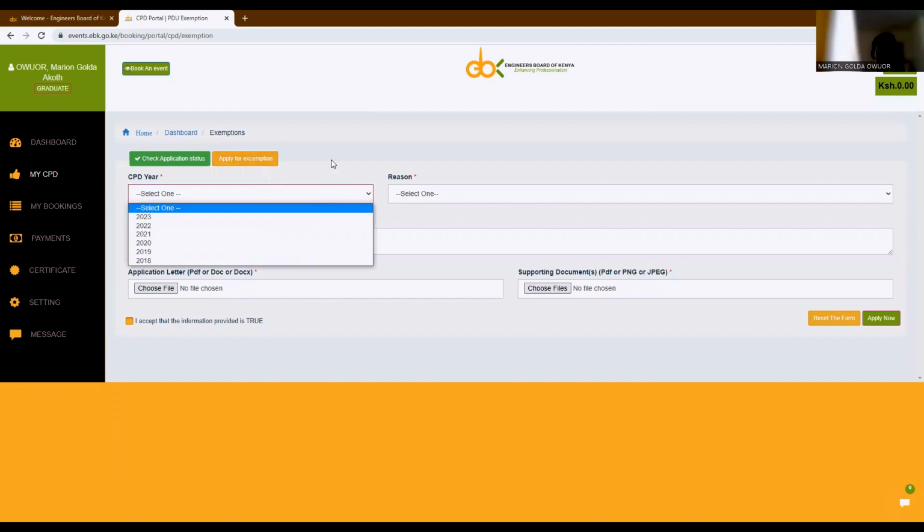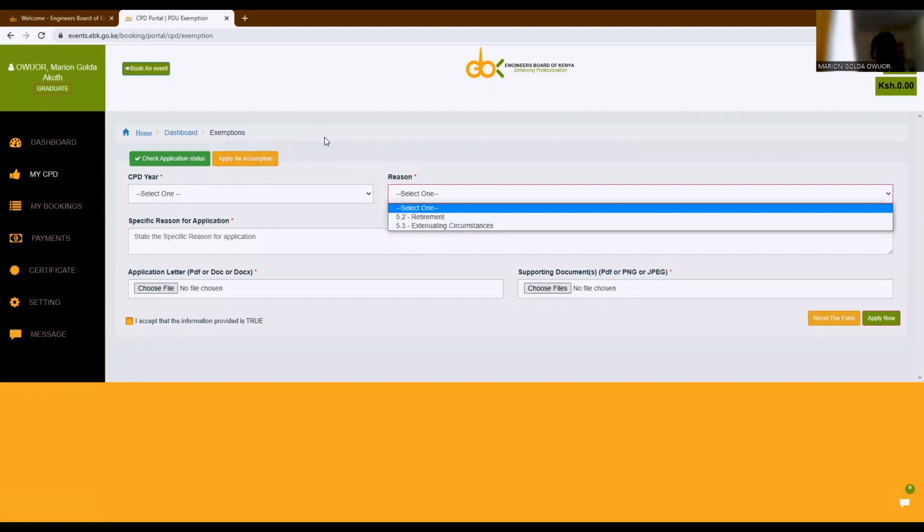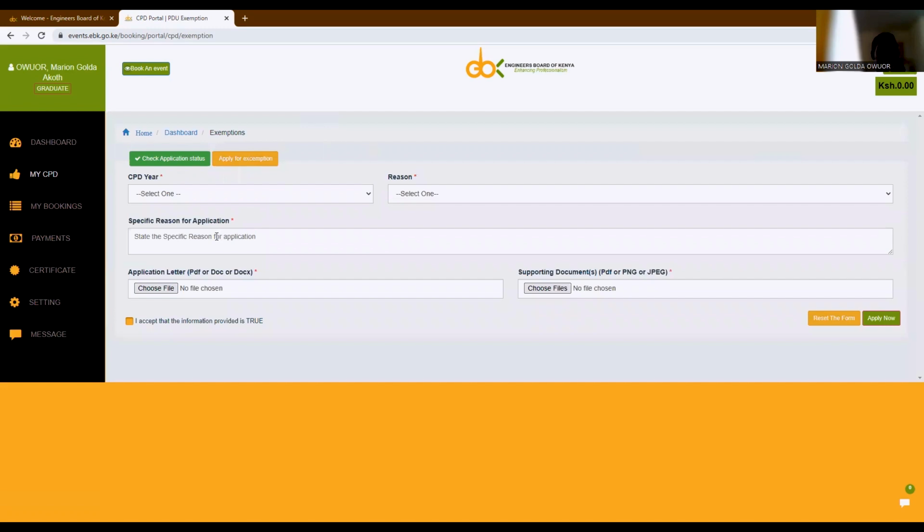You select the year, you select the reason, the retirement, extenuating circumstances, whichever one applies for you. And then you go to the specific reason, and you choose the application letter, you upload it there. You have to upload the proof. Then you accept if it's true, then you apply.